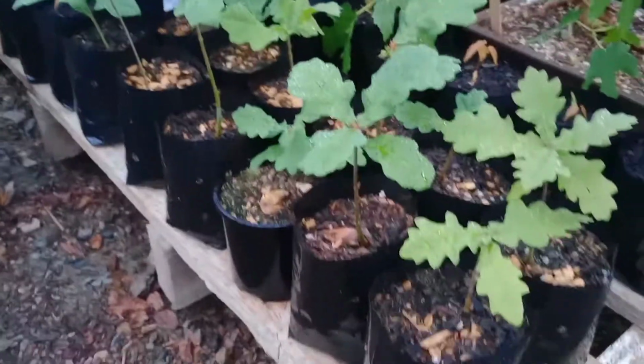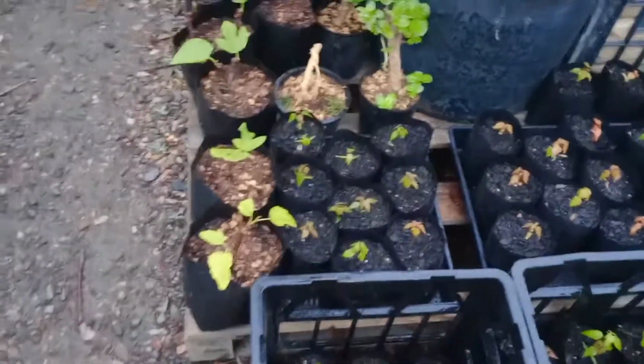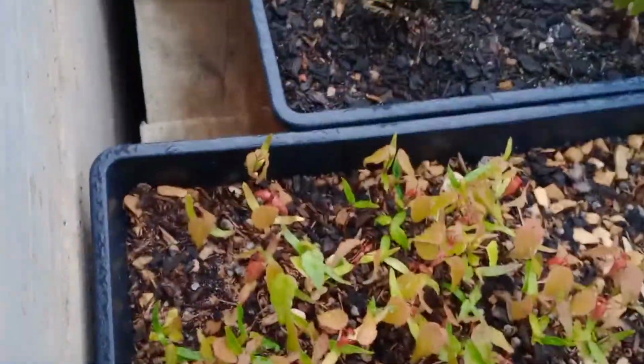More. Here's some oaks. We might just do some literati, sort of small oaks, and then grow some on. More trident maples. Hoping they'll get to half a metre. I reckon they will if the animals leave them alone. Some apples. See, heaps more trident maples to plant out.